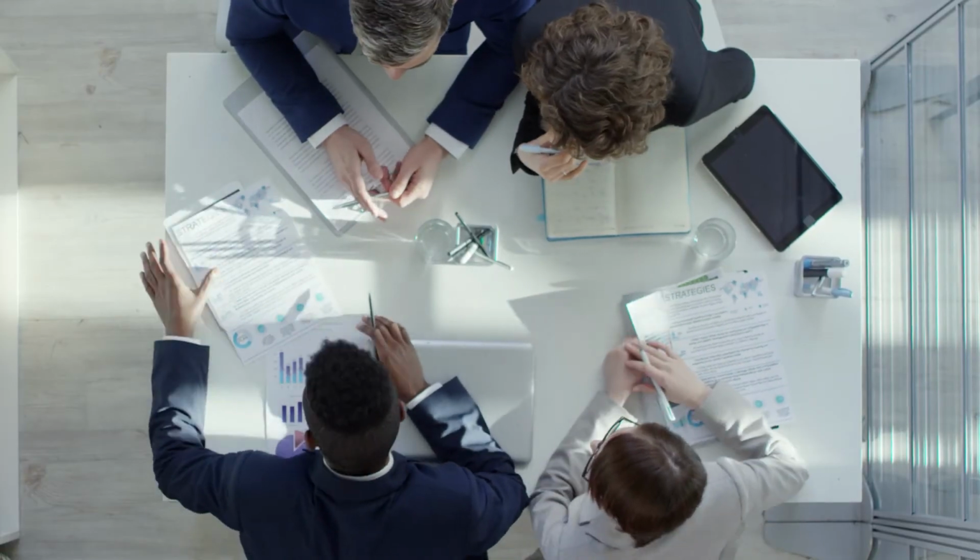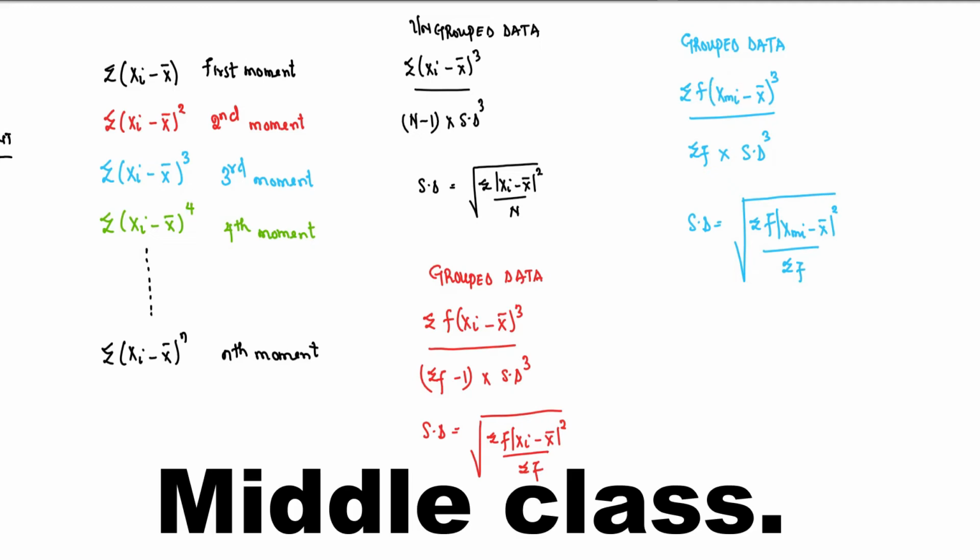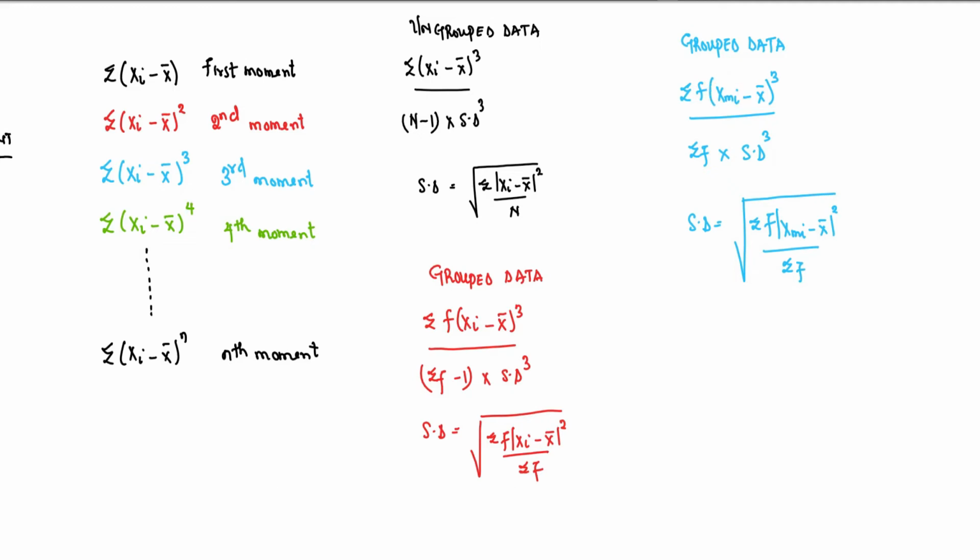So now that we've given ourselves the formula for getting the momental skewness and the several variations it can come with, we need to solve a question. Before I get to the worksheet, we need to understand that xmi right here represents the middle class. So that being said, let's move into our worksheet to get the question solved.